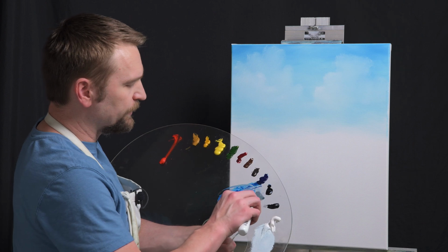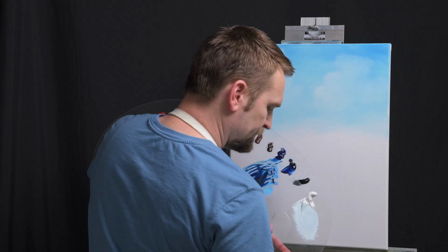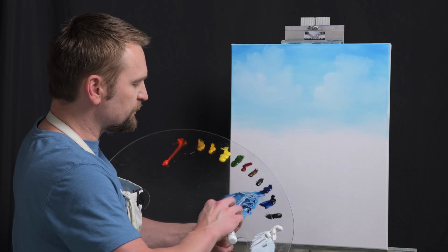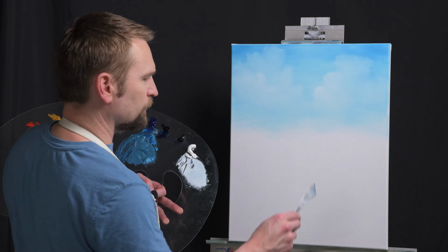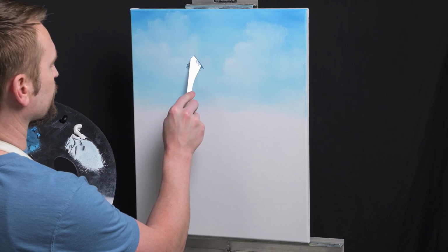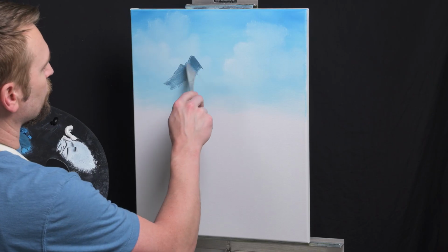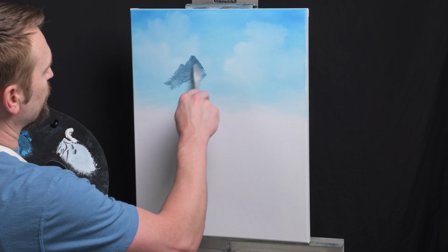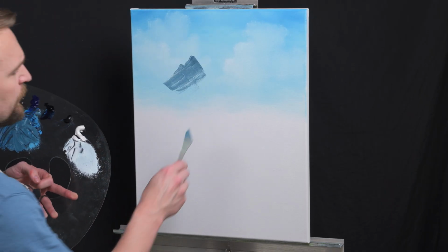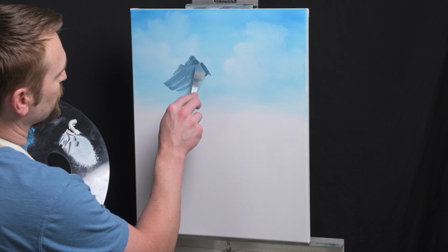Let's go into a little bit of the Prussian blue, a little bit of black. And I want this to be kind of a medium color. Let's take some of the titanium white, just to dull it down a bit. All right, our mountain. Maybe there's a big peak right here. Yep, and we're just gonna scrape all that paint away. Reload. Maybe this peak, maybe it's kind of a steeper peak.